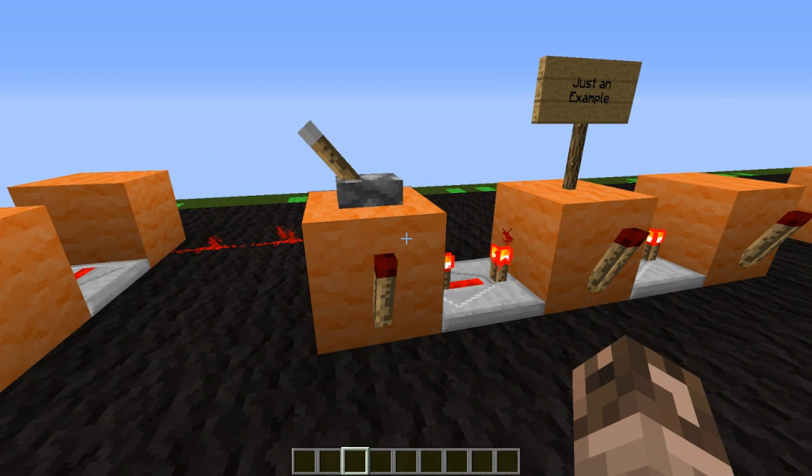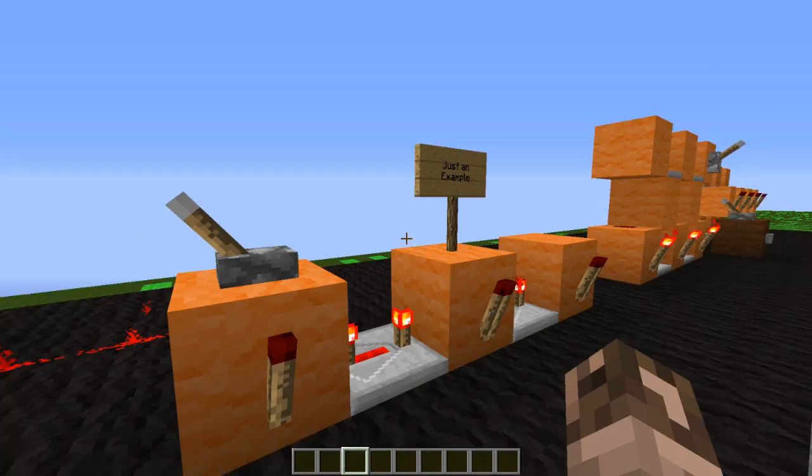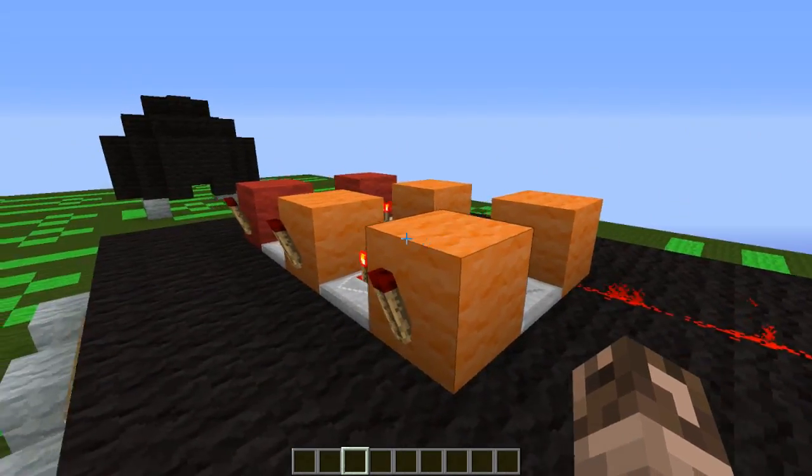This is useful for a lot of things, especially if you guys are doing block swappers. This is great for block swappers because you need the block to be able to retract, push up, and then on the reverse, you need that same block that just pushed up to come back and pull down first, and then the second one to go forward. So in that aspect, this is what you want this control unit to be.